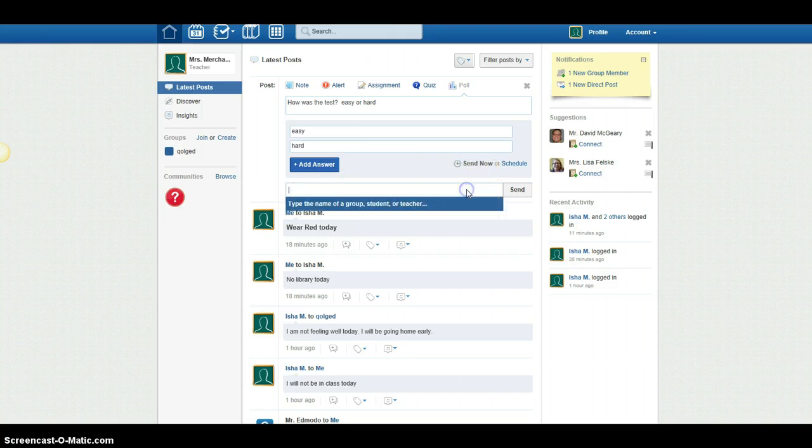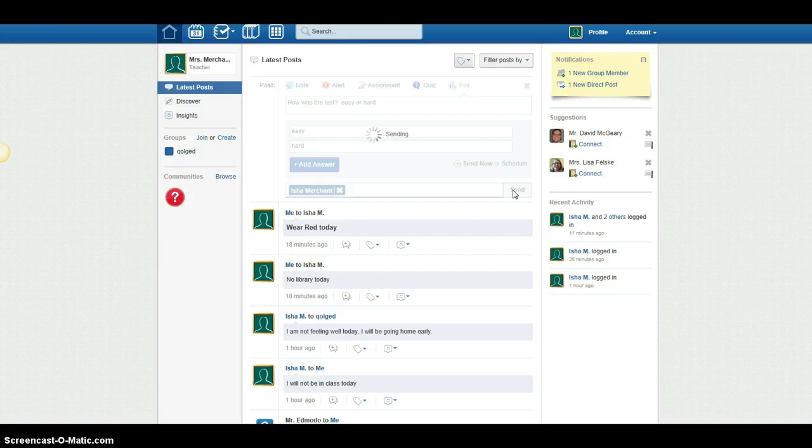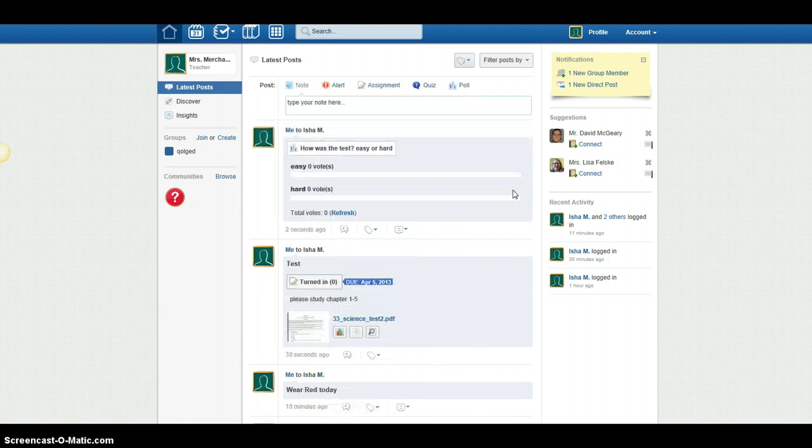And I can again send that to her, and I will go ahead and press send, and hopefully that will go this time. Okay, so once she sees it, she can select either one of those and vote to see how she feels at this point. I think maybe my assignment file was probably too big, and that's why it wasn't being accepted by Edmodo, so maybe I need to look at compressing my file.